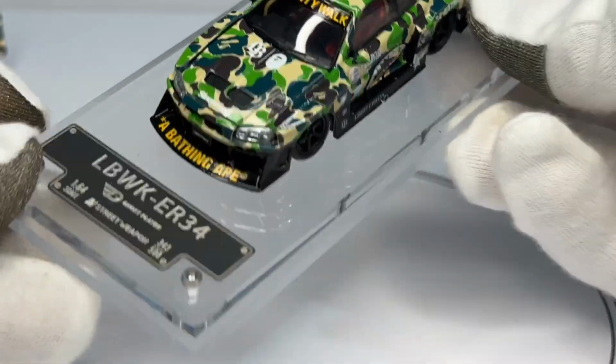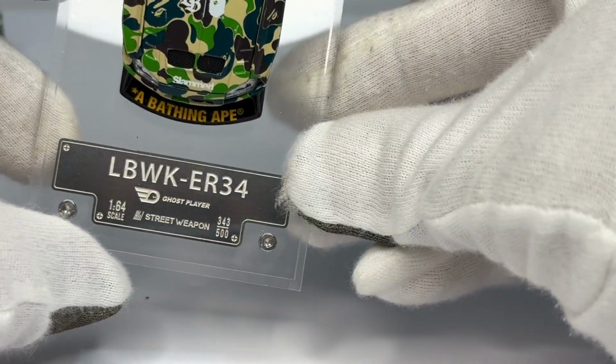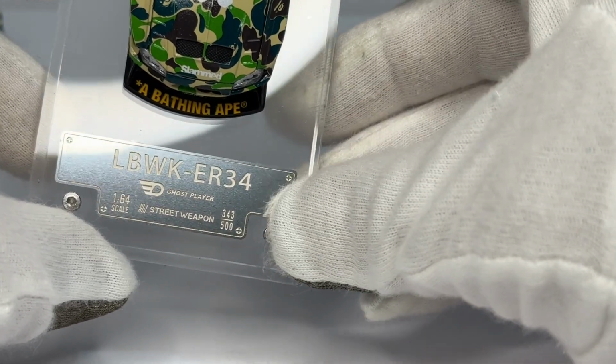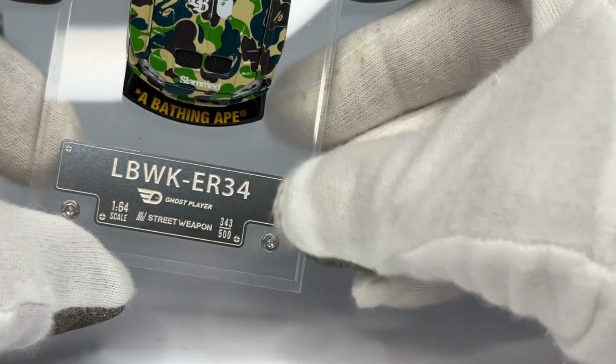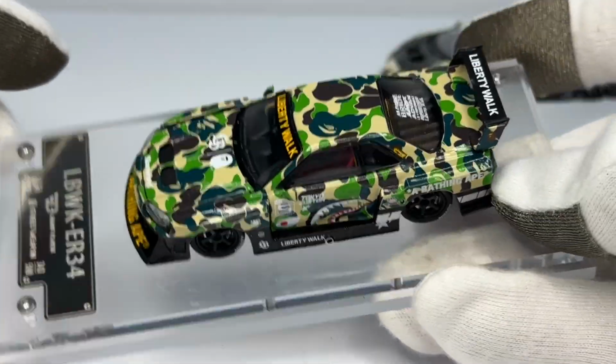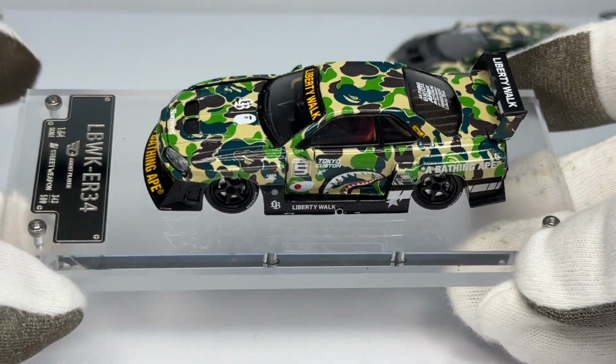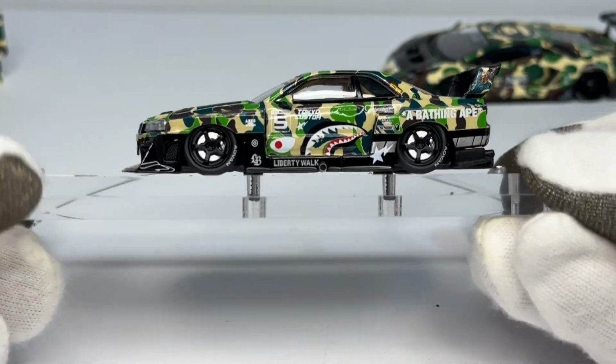It's super awesome. And now let's start off with this plinth. So LBK ER34 Ghost Player. This is number 343 of 500. So most of these cars are limited. So of course that Lambo, this one, and the next one will be as well, which I will review after this in the second video.